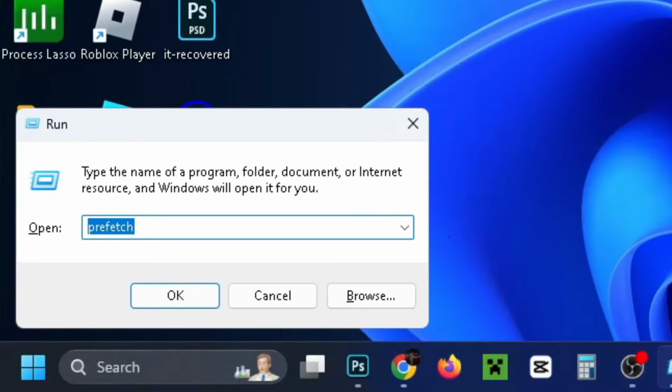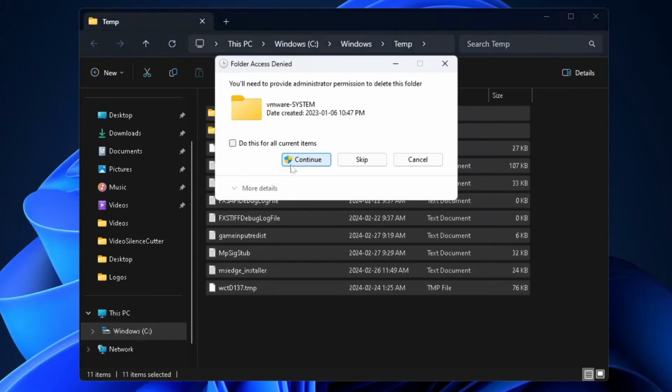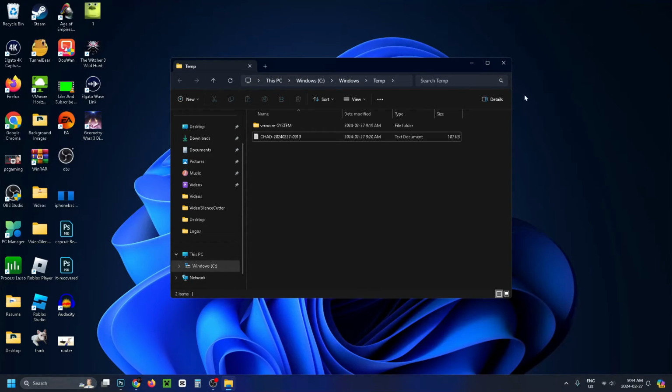Then press Windows and R again on your keyboard and we're going to be typing in temp and pressing OK. And here you'll have another folder with a lot of files. I recently deleted mine so I don't have much, but you want to click on anything and then press Ctrl A and Ctrl D. Now you may need some administrator access to delete stuff. I'm just going to click on this area and I'm going to go to continue. And don't worry if you have a few things left over.